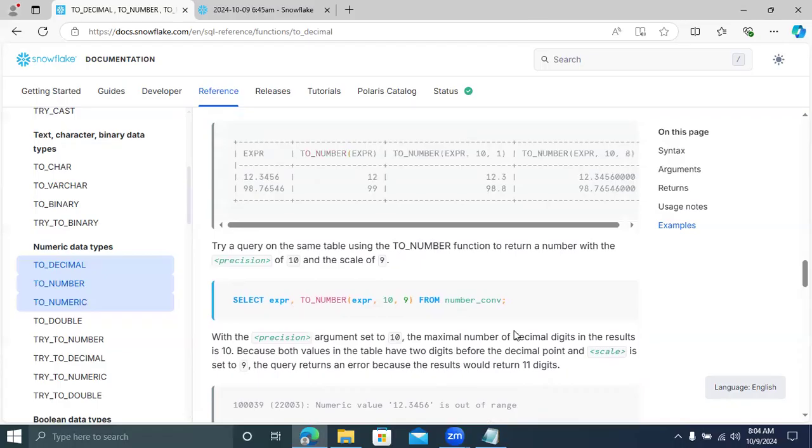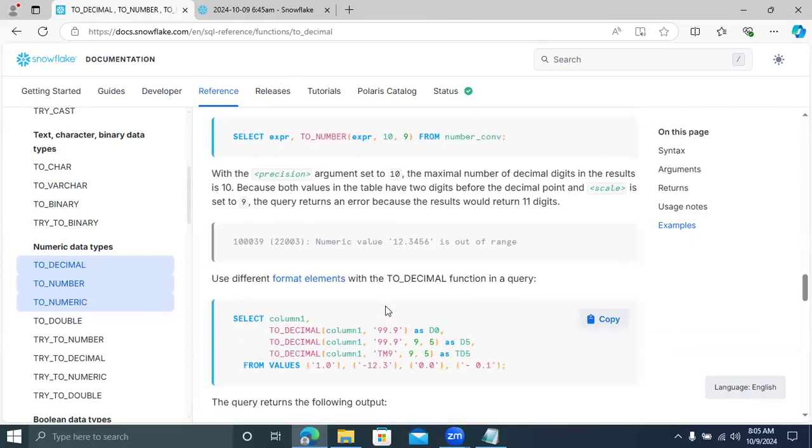What they're saying is, if precision should be 10 and scale should be 9, totally how many digits should be there? Anyone? Precision is 10, scale is 9. 19. Hey, what I'm saying is precision is 10. 10 means total 10 digits should be there. In the 10 digits, 9 digits should be the scale factor. For 12.34, we have 2 digits before the decimal, right? Then how will the 9 scale factor come? It won't come, right? Yes, sir. The 9 scale factor won't come because definitely the 2 digits before the decimal should come. If 9 is coming, 9 plus 2, how many digits will come? 11. Now, I gave precision 10. Then how will the 11 precision come? That's why it's throwing the error for you. Got it?